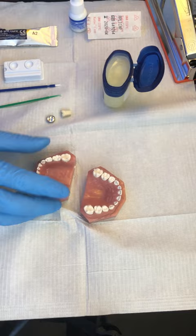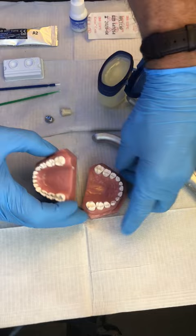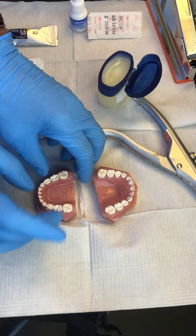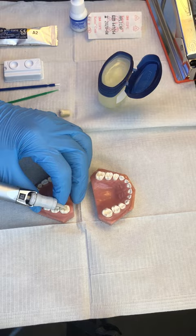Now, we don't want to touch that after we have the patient articulate for, there we go, I know how to articulate, I swear, and remove some of the excess thereafter. We don't want to touch that until there's a setting time of a minute. Of 3 minutes. There we go. All right, pretty difficult, huh?